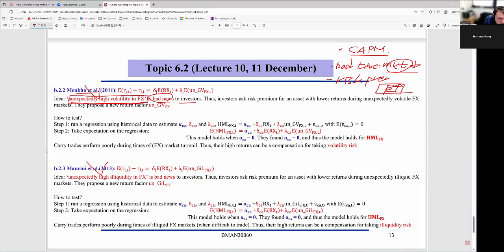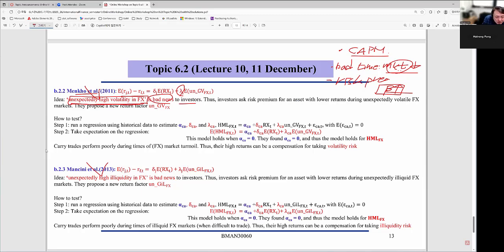So that means the lambda should be highly sensitive. Lambda is like a beta. So when there's an increase in volatility, if your asset gives you lower returns, high lambda sensitivity, then you don't like that. So you're going to ask for a premium before investing in that thing. So over time, your risk premium will be realized on average.